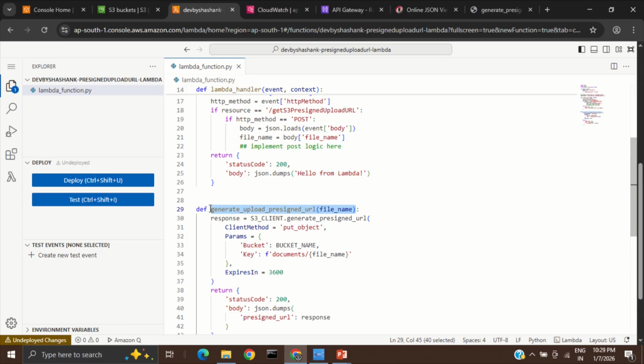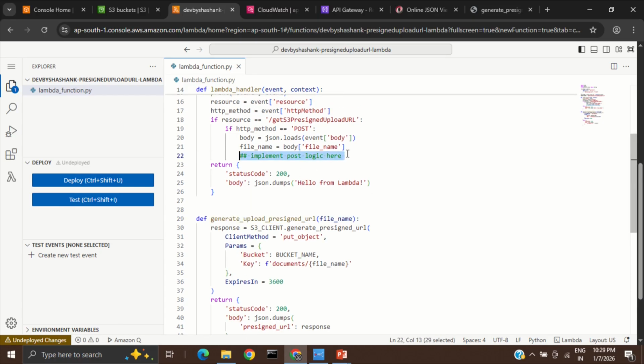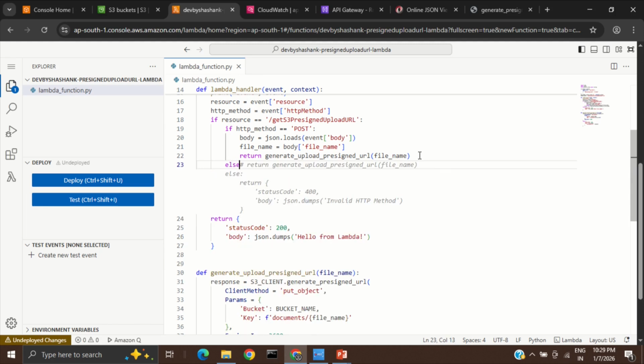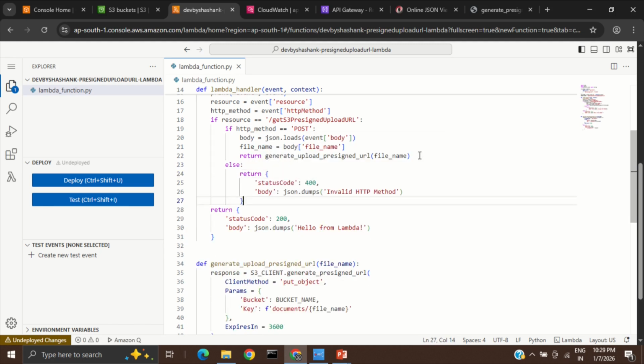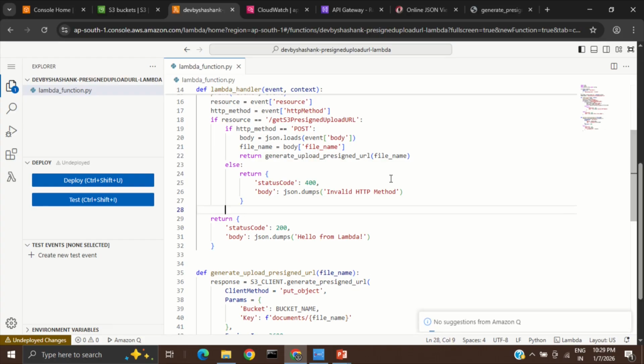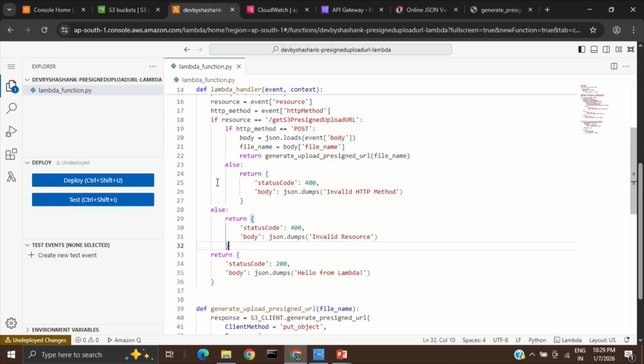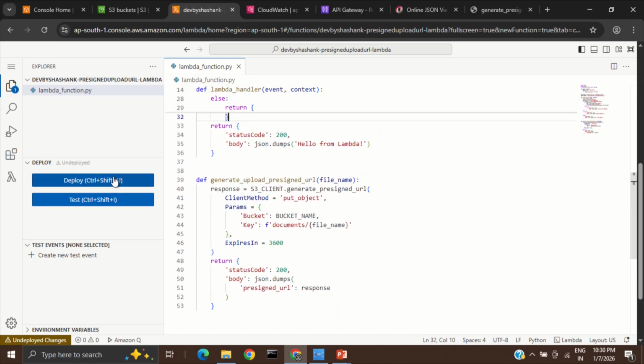So now let's call this function from here and return the response from here. And let's implement the else logic as well here. Else invalid HTTP method. And let's implement else for this if block as well. Invalid resource. So now let's deploy this code.